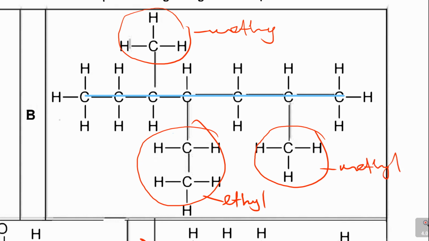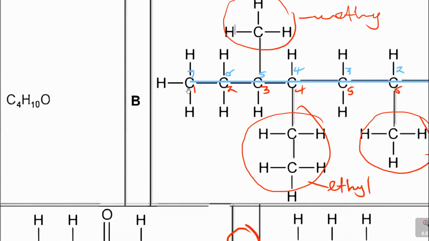Now let's number this carbon. This is carbon 1, 2, 3, 4, 5, 6, 7, right? And then I'm going to number it going backwards, which is going to be from here. It's 1, 2, 3, 4, 5, 6, 7. I always encourage you, as I said, I'm giving you strategies. Write both names, and then you're going to select the right one.